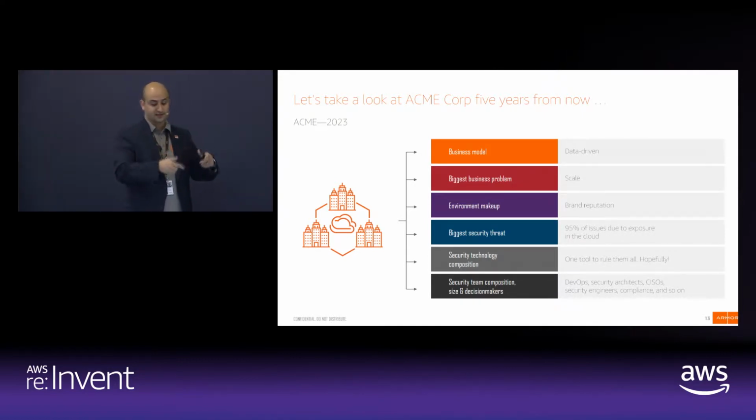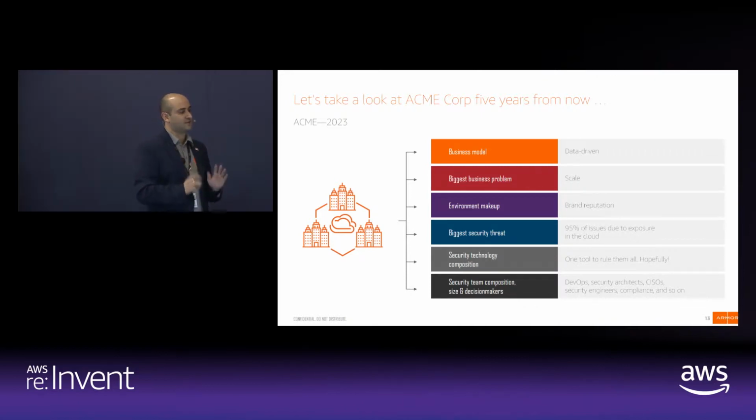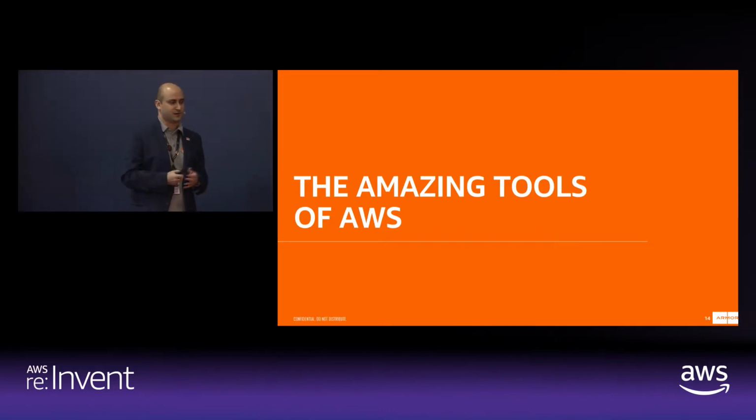So in that process, some other things have to change because you need speed, right? You've already gained the speed that you got going to public cloud, but you need speed. So DevOps is driving the world from at least our lens, right? And in that changeover where DevOps becomes the primary, you're using public cloud tools. And I hope everyone saw the keynote yesterday morning and today, of course. We saw more amazing tools come out from the Amazon team, and they're phenomenal, and we have to leverage them.